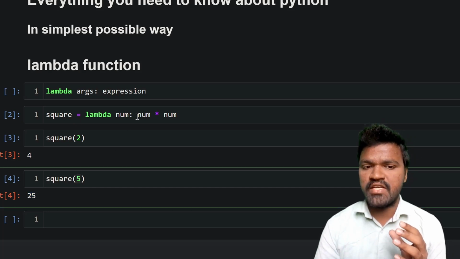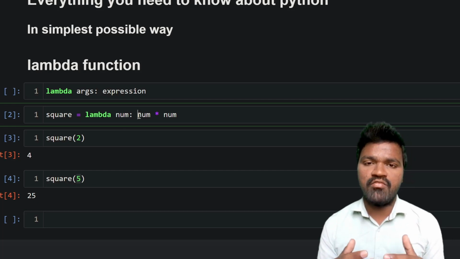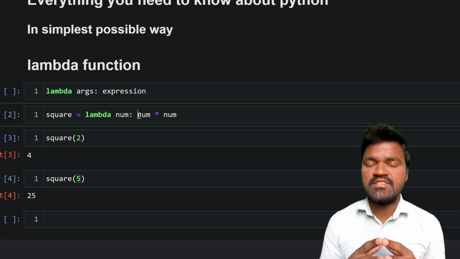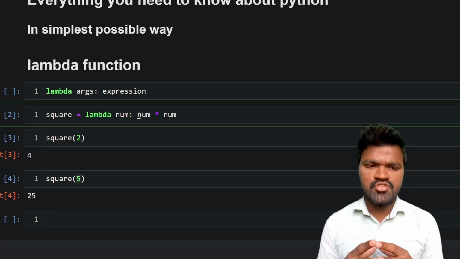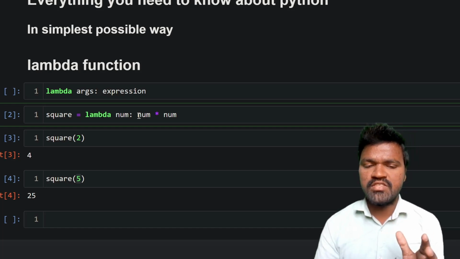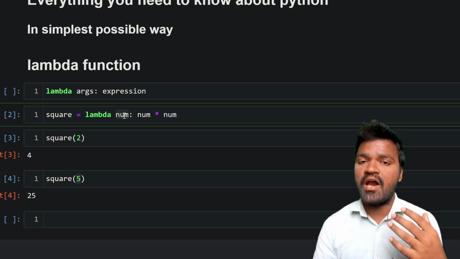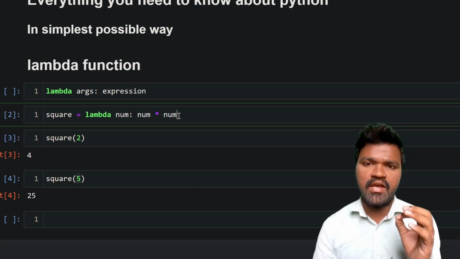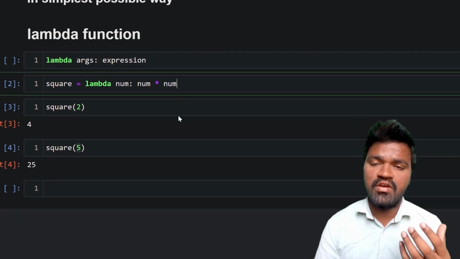So this is a small function, right? Lambda functions are very useful when we want to do some kind of operation which is very small. When you want to do some large operations, in such a case lambda is not preferred. You can go with an actual named function. So now we will compare this lambda function. In this function, we are taking one variable, number, as one argument. After that, we are processing and returning some value, right? We will compare this lambda function with the actual function and know the advantage of the lambda function.